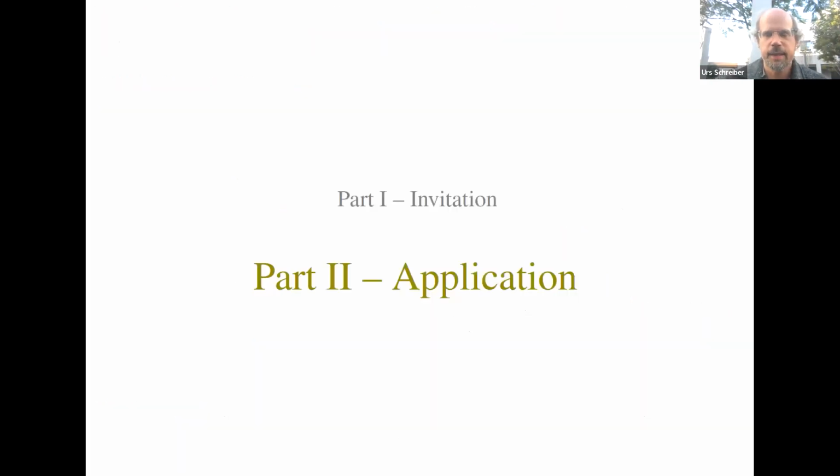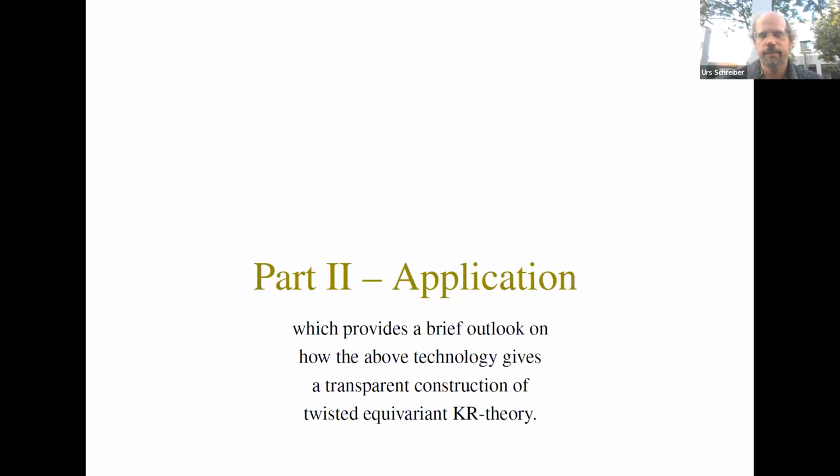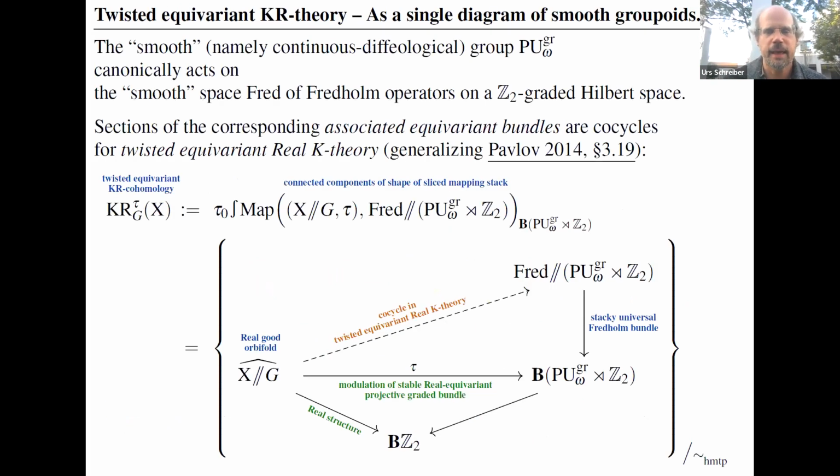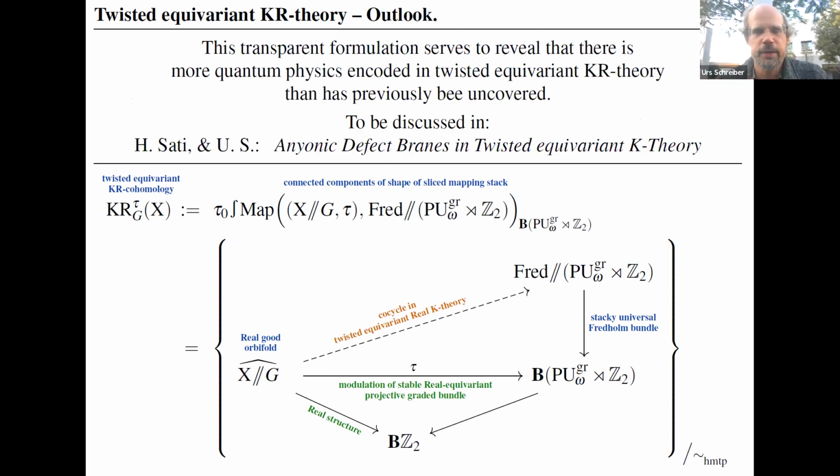And of course, if you've ever seen this before, this leads over to the discussion, in this case, of twisted equivariant K-theory. I'll close here. I have the last slide that just says that proceeding along these lines, I just gave these very simple examples. But if you proceed along these lines and ask, well, for instance, is there anything that is fibered over this projective unitary group? Well, there's Fredholm operators. So the point of the slides is one gets very transparent, very nice models of otherwise rather intricate systems, such as, in this case, various twisted and equivariant versions of K-theory. This all happens in smooth two-groupoids here, actually smooth groupoids, which obtain a very neat, simple, transparent, and yet concrete formulation in terms of this previous structure.